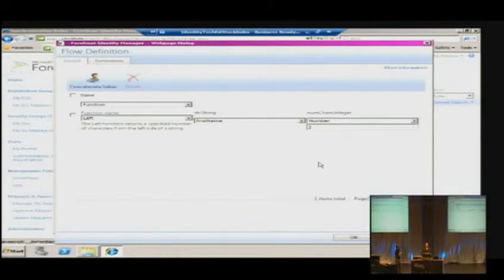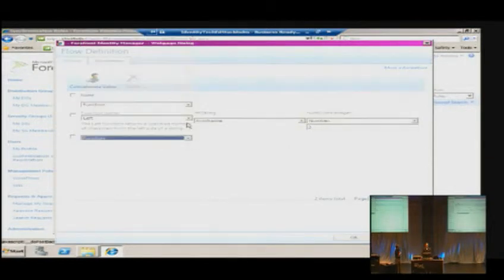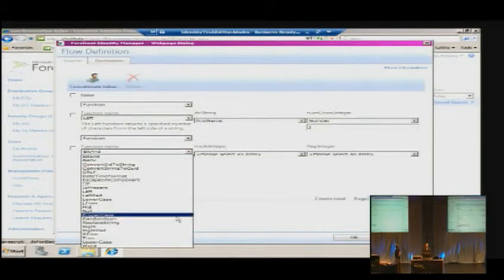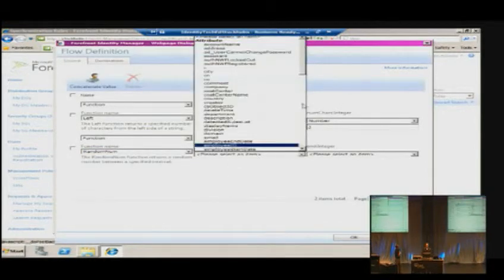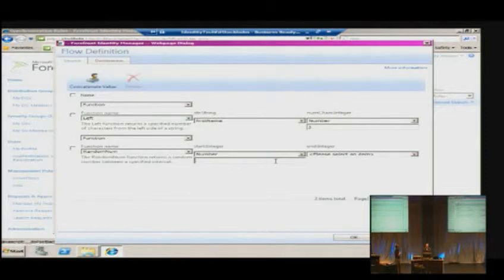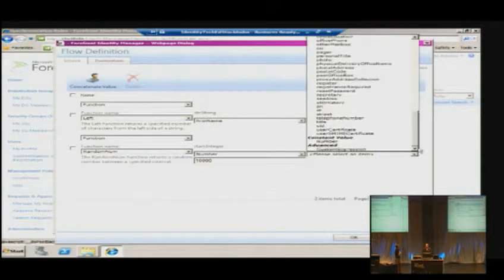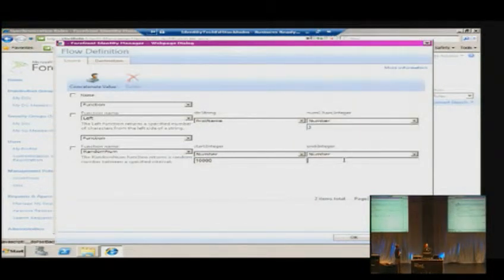So I'm going to use the first 3 characters of your first name, plus another function, and this one will be random number. We'll start at 10,000 and end at 99,999. Can anyone hazard a guess why we started at 10,000?